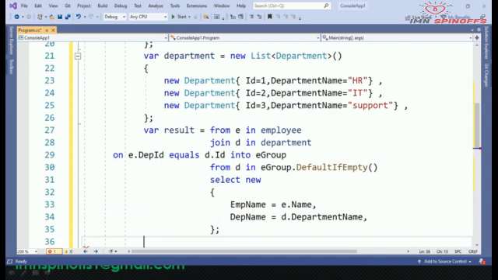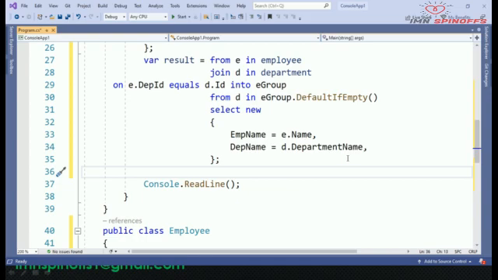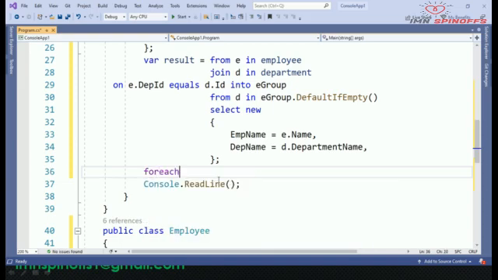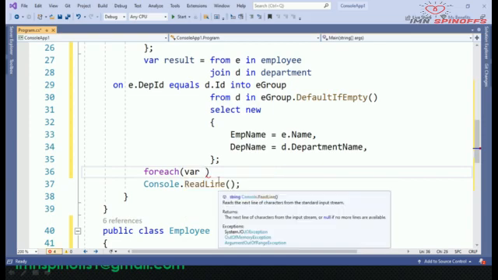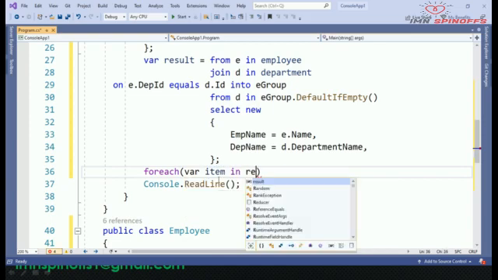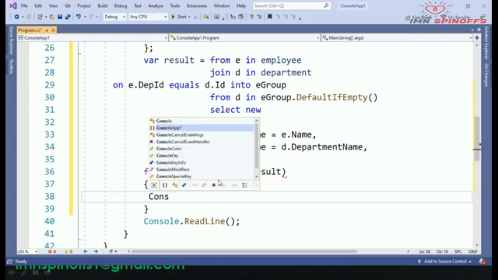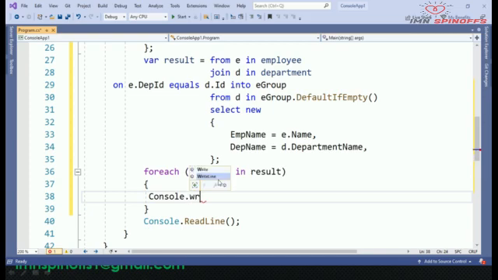Fine. Now we need to print the program. I am going to use the foreach loop. var item in result and Console.WriteLine item.EmpName plus new tab plus item.DepName.